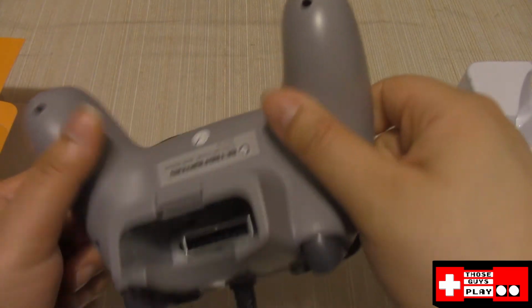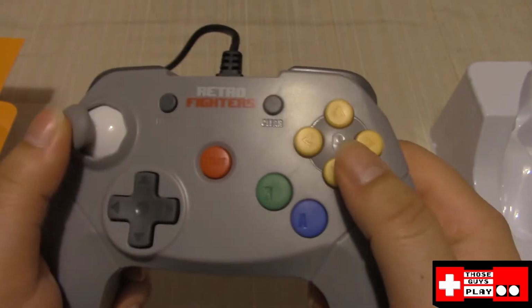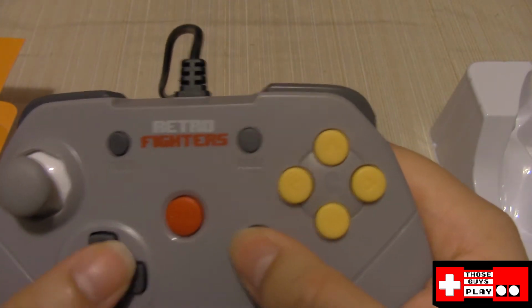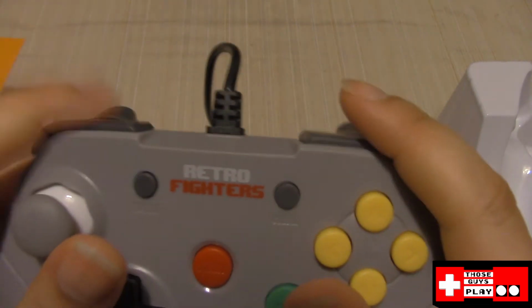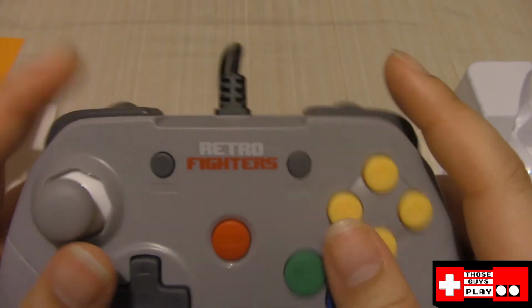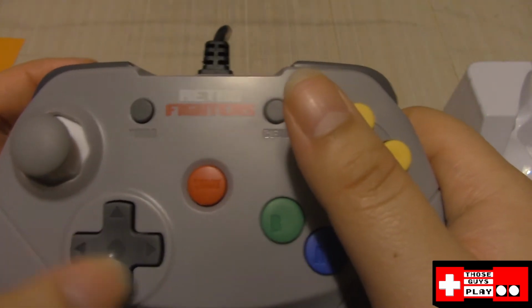Not meant to be a review in any way, but I do want to just feel a little bit. See, it's kind of light, actually. A lot lighter than I thought. The analog stick doesn't really feel too bad. The buttons kind of feel, I guess I'm going to say they're not as full as some older controllers, even some older third-party controllers, but that doesn't mean that you can't click them just fine. It just feels as if, again, it's very, very light.